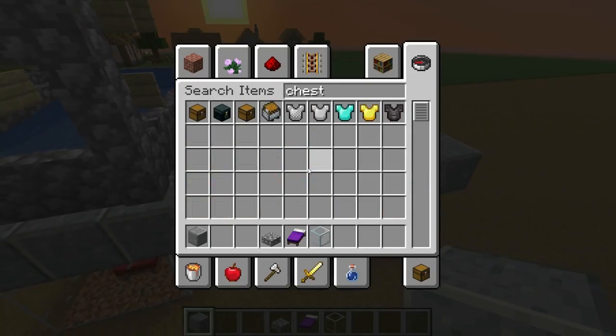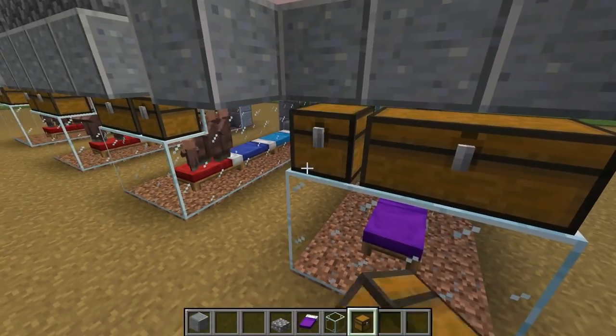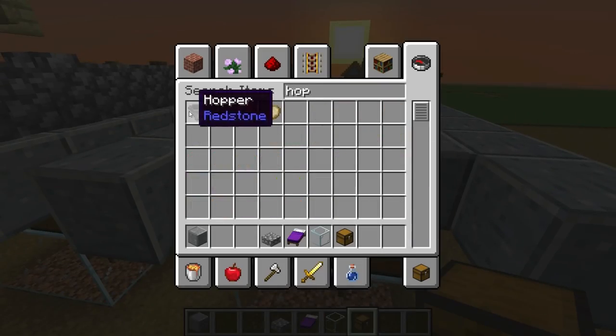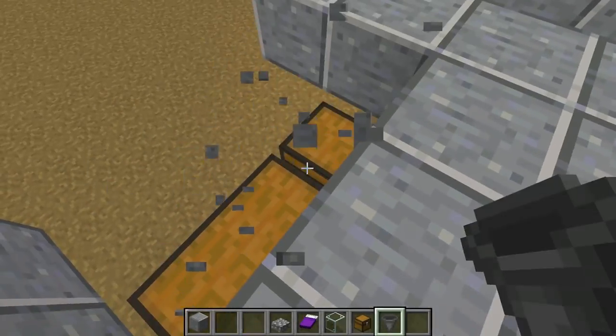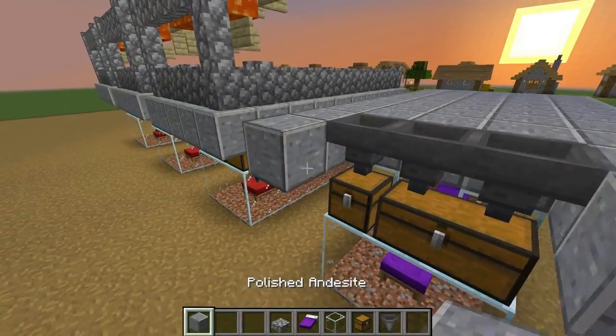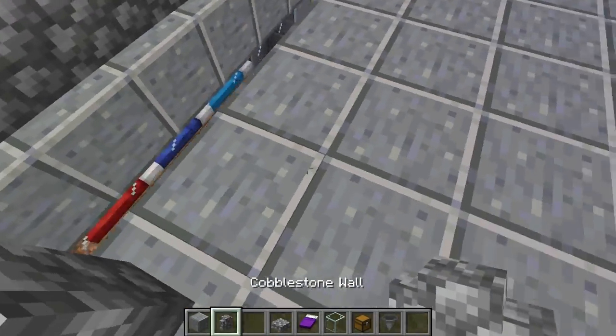Now we got to put some chests in. We're going to break the glass just right here, and put some hoppers on top of those. You see how it lines up with those ones. Then fill it in like this. Now, just fill in cobblestone wall all the way across.